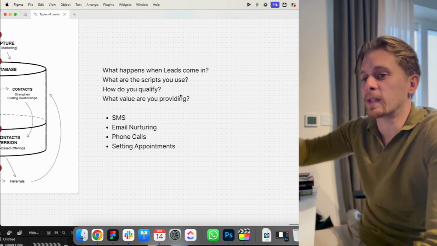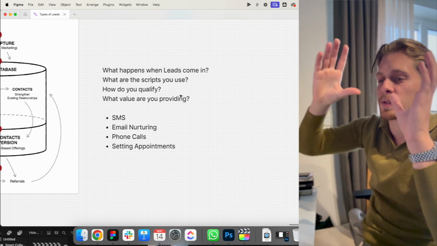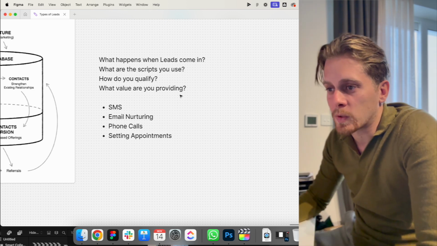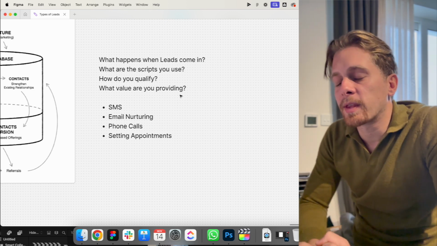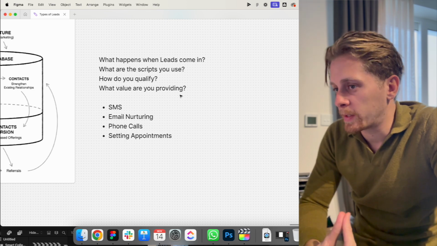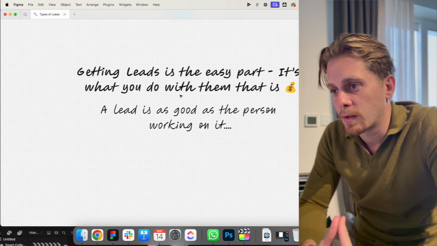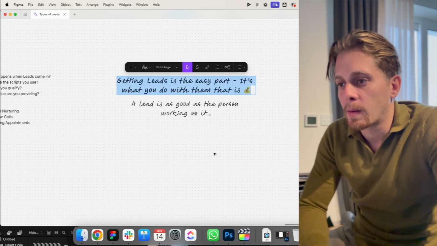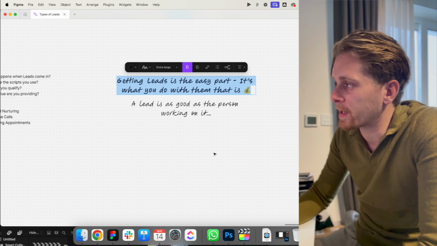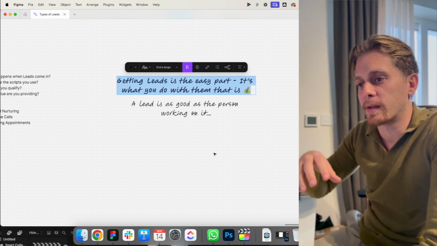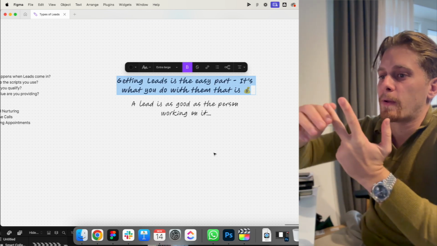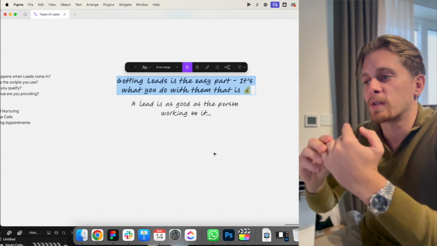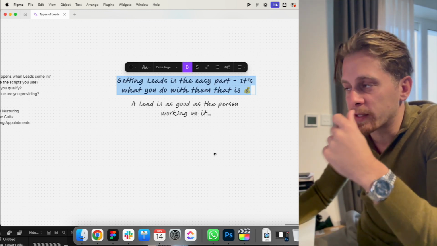If we don't realize we have to get leads into our funnel, we then need to be able to cultivate those leads. We then need to be able to set appointments, and then we need to close. None of this would work because most people think they have a lead generation problem, but they don't, because getting leads is easy. You guys are going to see that once you're working with us over the next few weeks. Leads is the easiest part of the puzzle. But the hardest part is to understand and think of it like a system where we have everything working together: getting leads, our scripts, the email nurturing campaigns to convert those leads and build trust and authority with those leads, setting appointments, closing leads, asking for referrals, and filling up our database again.